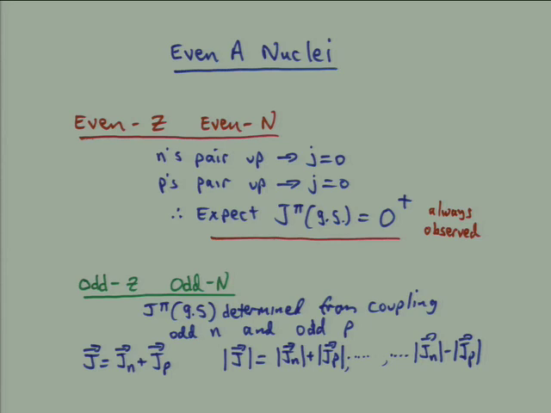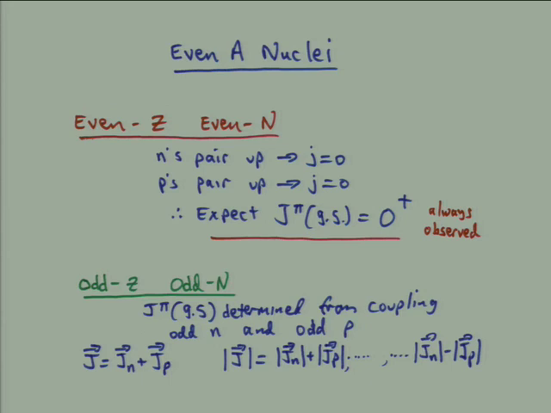Okay, odd-odd nuclei. These are the most complicated nuclei there are. And there are very few stable ones. In fact, I think I mentioned the other day there are only 5 of them. But there are lots of odd-odd nuclei that are radioactive. We would like to be able to understand their structure as well.